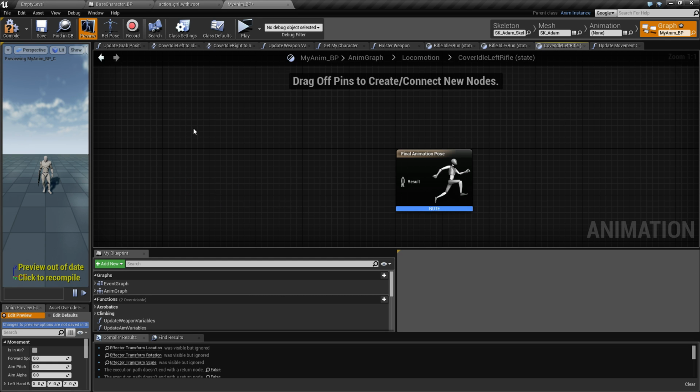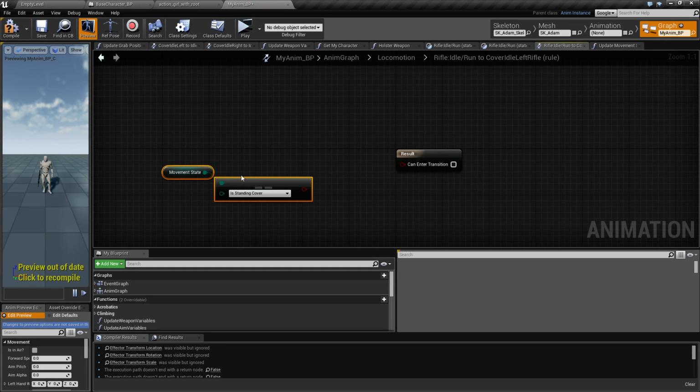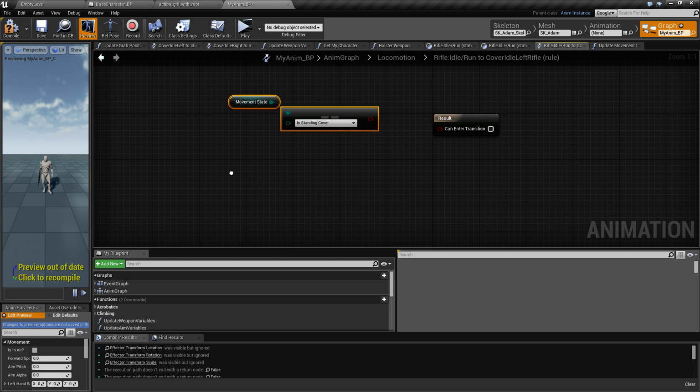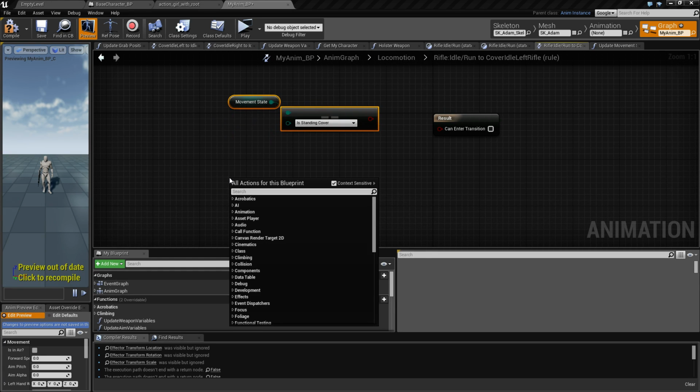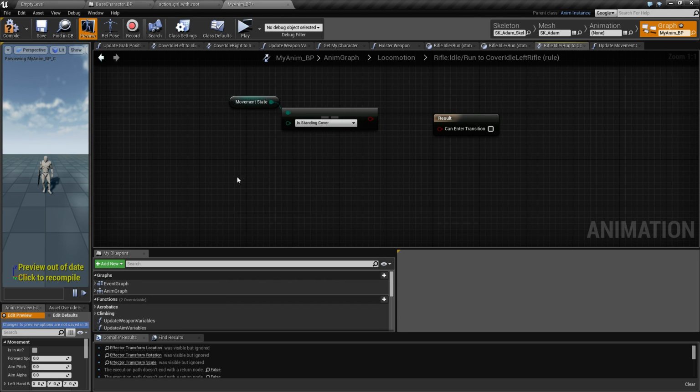That's the wrong place I put it. I was supposed to go in here. So this is the criteria saying when we can go into this transition. One other thing we want to check here is, do we have a rifle equipped? I think we have something like the weapon info. Oh, that's a function.